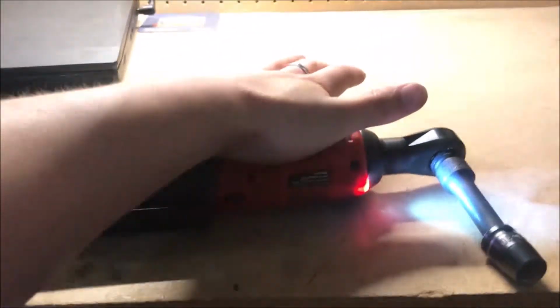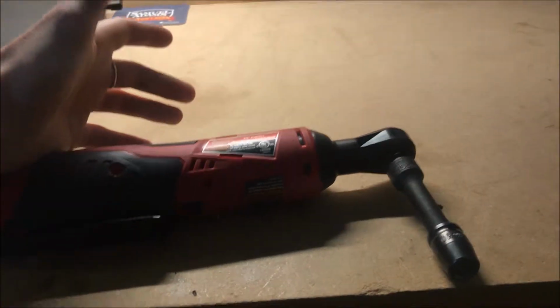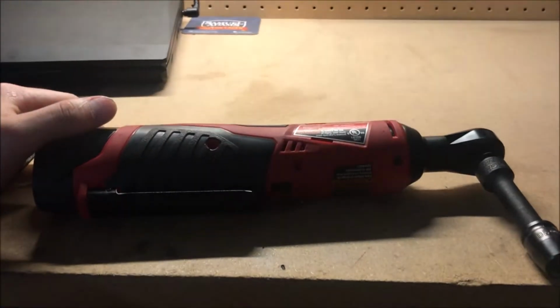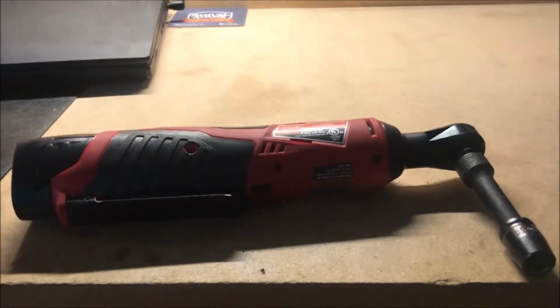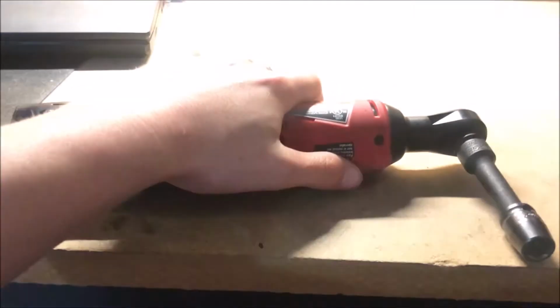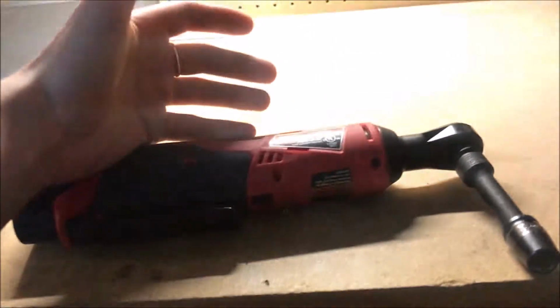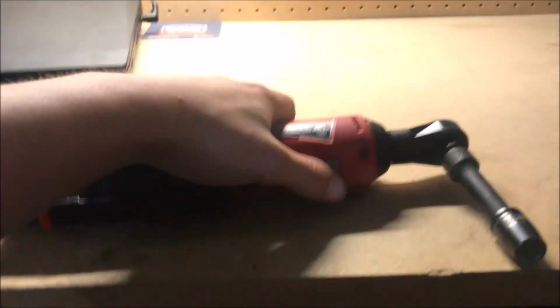Now you can use this as a normal ratchet, but I don't, because I don't want to break it and all that stuff, so I just use it as intended. But that's my only gripe about it, is I bought it mainly to do brake jobs and radiators and stuff like that, and most of the time it won't break those bolts loose, which kind of stinks, but again, it is what it is.